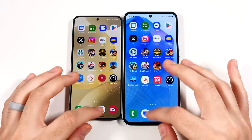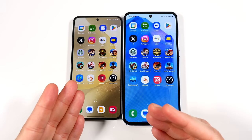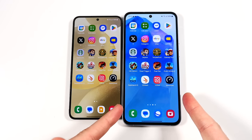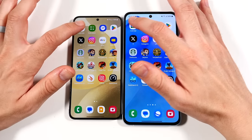Here we are at the app test, everything closed out for both. 8 gigs of RAM on the right, 8 gigs of RAM on the left, One UI 6.1 on both — but that's a Snapdragon 8 Gen 3 for Galaxy on the S24 versus an Exynos 1480 on the A55. Let's go ahead and begin with Calendar.